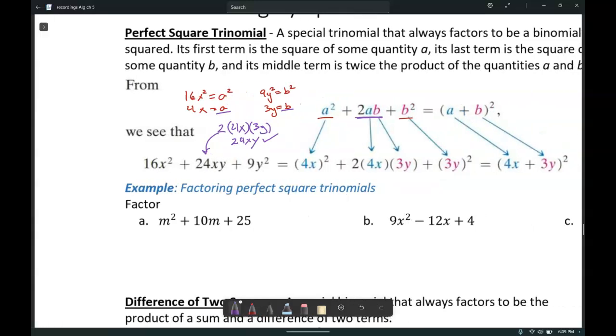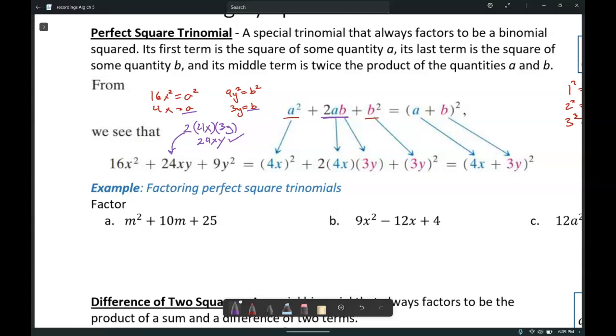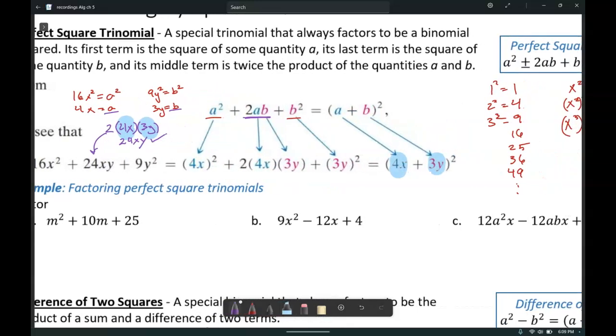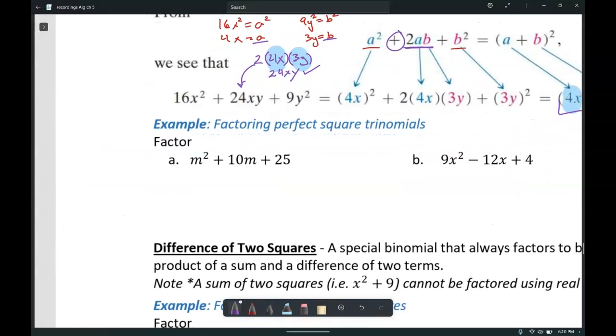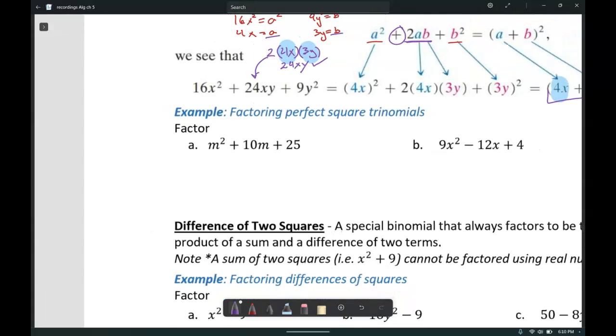Since it does qualify as a perfect square trinomial, then factoring just means that we take the value of a and the value of b, and we set it into a binomial squared, where the sign, the operation, matches the operation at the front of the trinomial. So let's take a look at a couple examples. Once you get the pattern, it ends up being a process that's really, really quick. And don't forget that we always need to check for GCF first, especially when we have a leading coefficient.